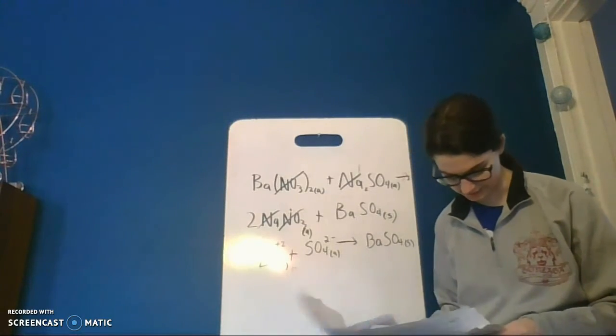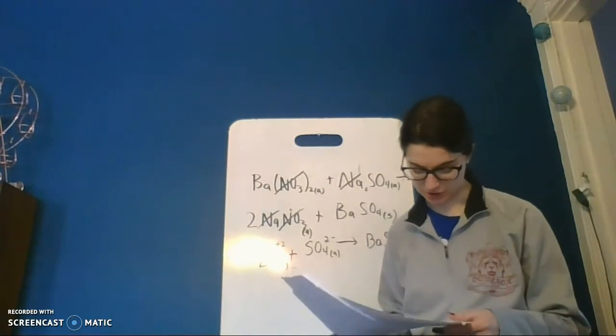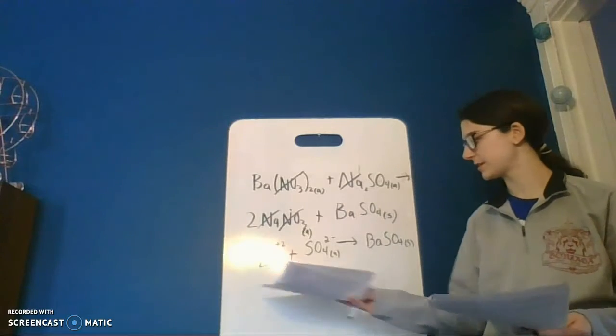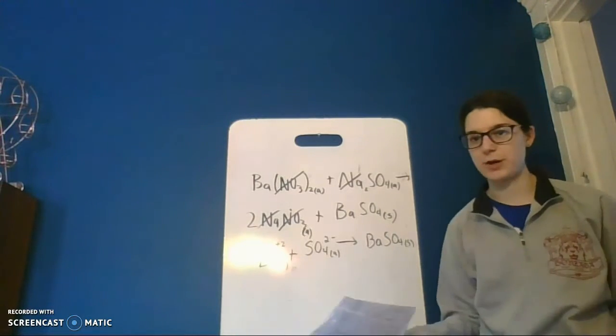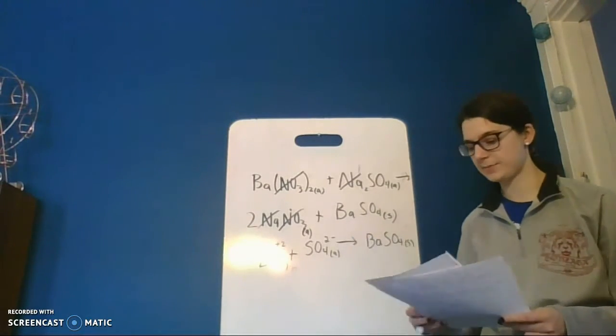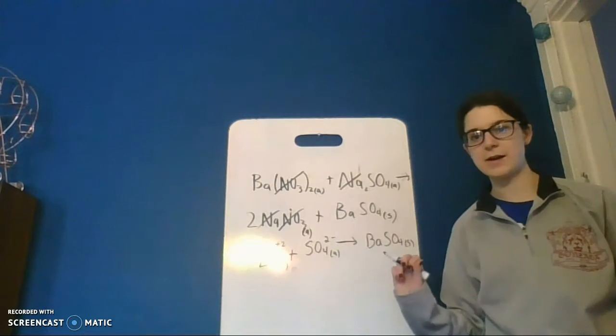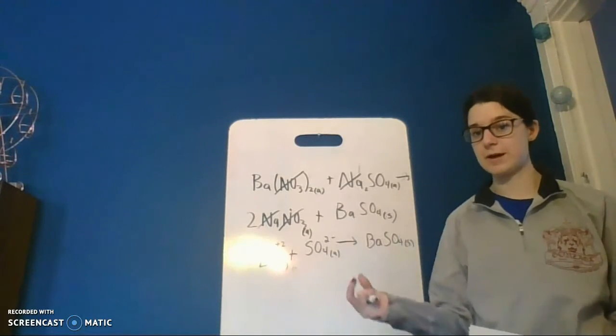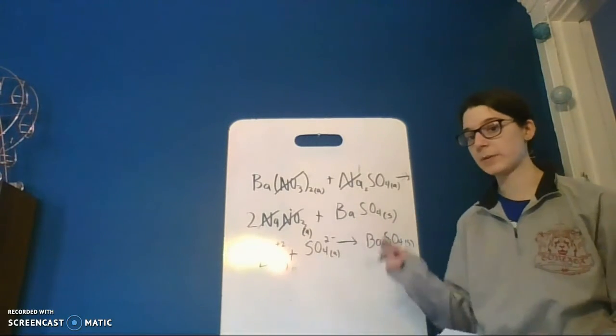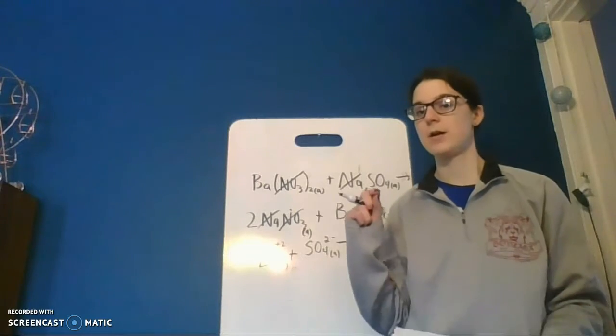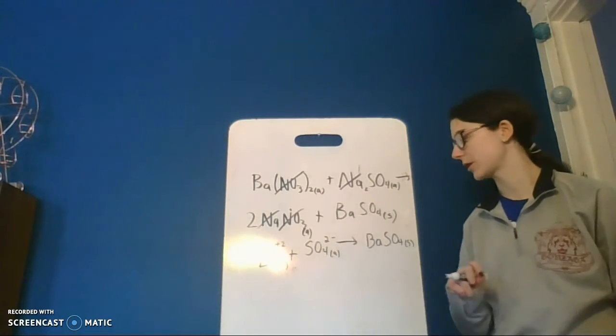So the question really asks, which equation do we show? We're going to show this overall reaction because this is what actually happens. So it's kind of like the spectator ions. They're part of the surroundings, not part of the system. Remember, the system only includes things that are included when the chemical reaction occurs.